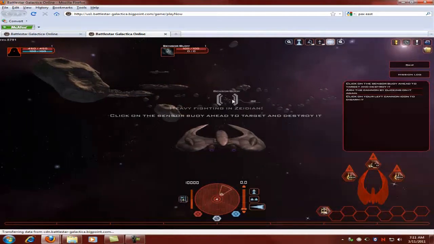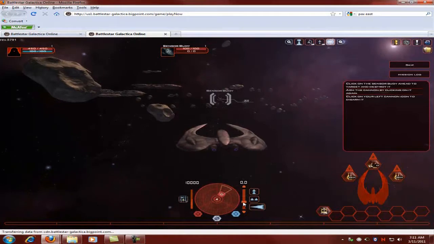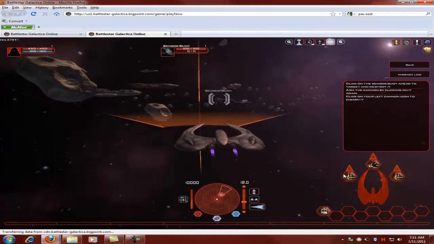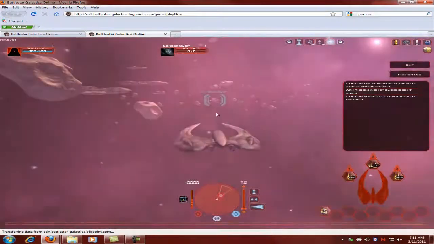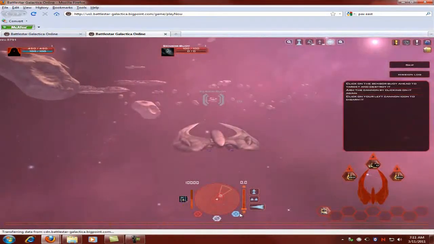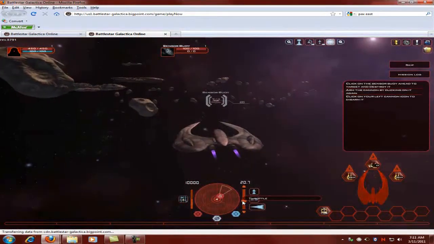Here's a hint. Do not use the W, A, S, and D keys. Use your mouse button. Both mouse buttons, all the mouse buttons you have if you want. Use your mouse, because that's the easiest way to navigate. Find out the hotkeys, learn the hotkeys. There aren't very many of them, so you can learn how to do the targeting system pretty quickly.